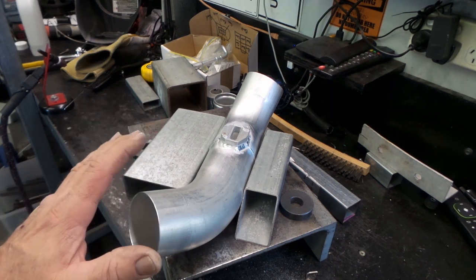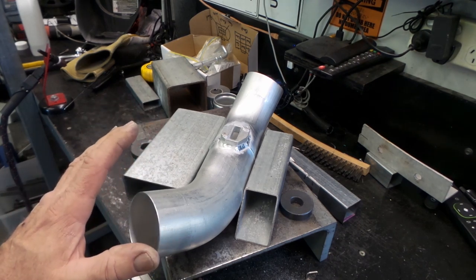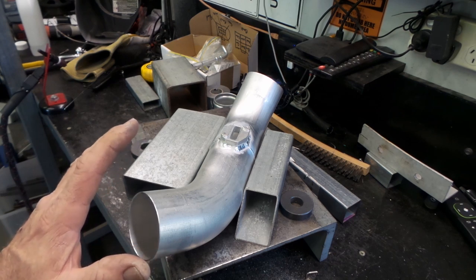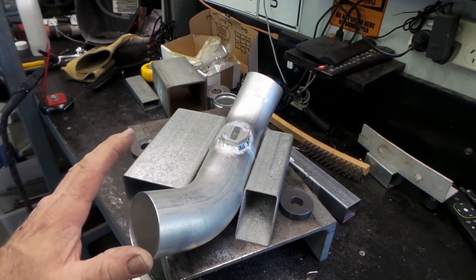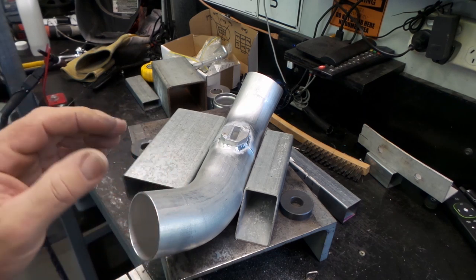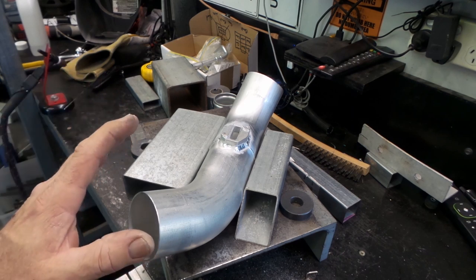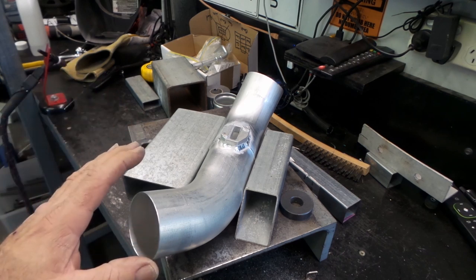Sorry, folks, my stupid camera stopped recording just as I was about to start welding. Unfortunately, I don't have a real great camera, and it only records in 20-minute intervals, and it's pretty silent when it cuts off. So, mate, it does 20 minutes. I'm always trying to keep an eye on it, but unfortunately, from the noise of the welder and everything, I didn't hear it cut off.